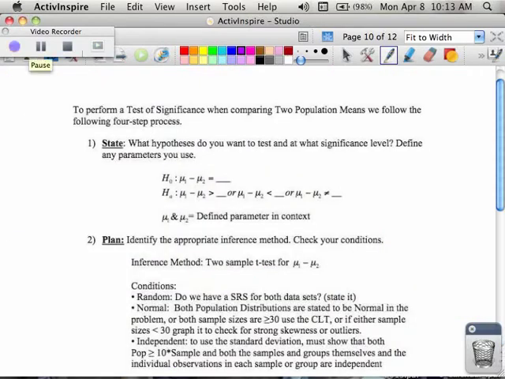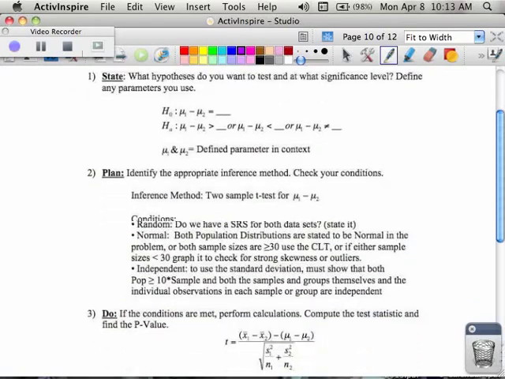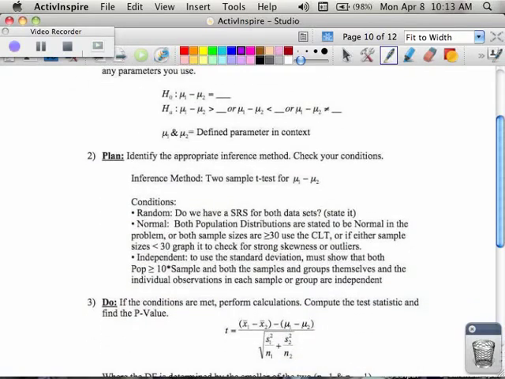So our next two examples are the same kind of thing, but this time we're going to talk about doing the test instead of the confidence interval, one with data, one without. So the same thing as in the past. When we take the differences, we're going to say that either the differences are more than a certain amount, less than a certain amount, or not equal to a certain amount. We have an alpha, which is a significance level.